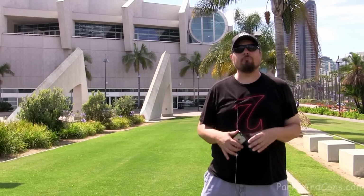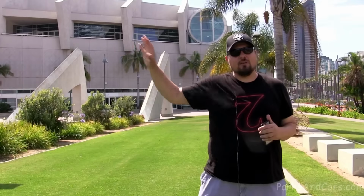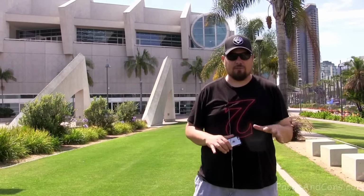So do keep that in mind when you see the everything else line. It is very possible it is going to stretch back into the marina area in all sorts of crazy ways. But remember, that's not just for Ballroom 20 or anything like that. That's for the floor, it's for Ballroom 20, it's for all sorts of different things going on in the convention. It really is to get into the con everywhere except Hall H. So that's just to differentiate.